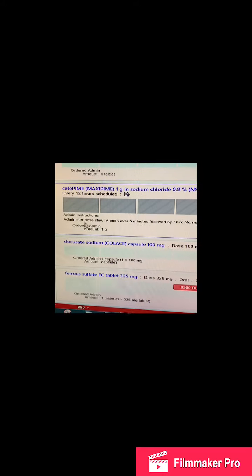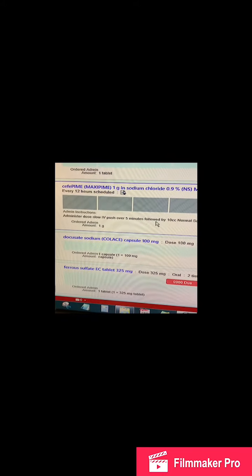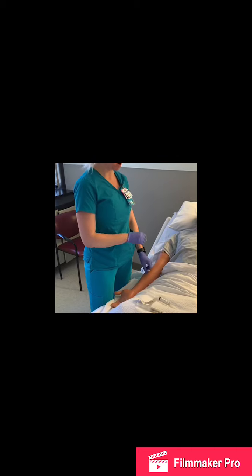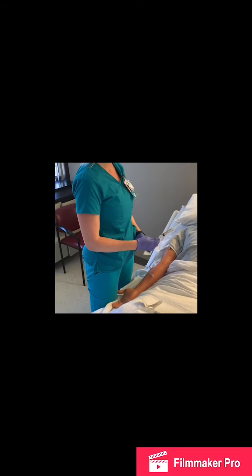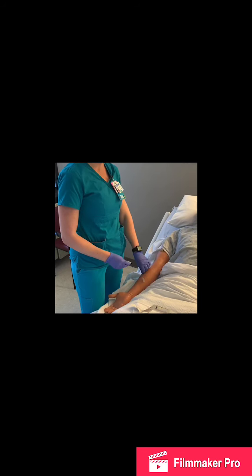So I'm then going to come over and double check my administration instructions. So here it tells me to administer it slow IV push over 5 minutes, followed by a 10 cc normal saline flush. All right, so now I'm going to just let Mr. Bob know. Mr. Bob, I'm going to be giving your antibiotics right now. I'm just going to inject them into your IV line right here.